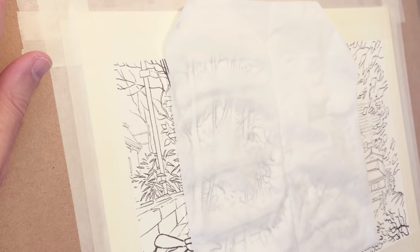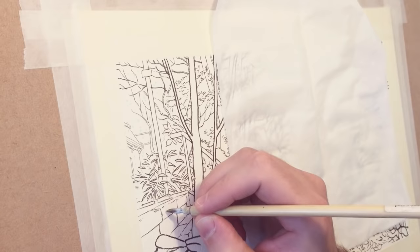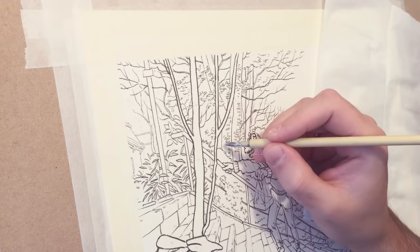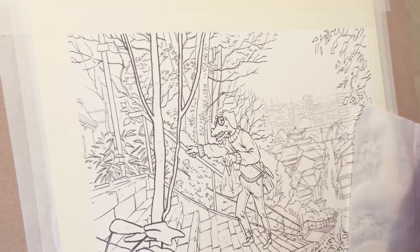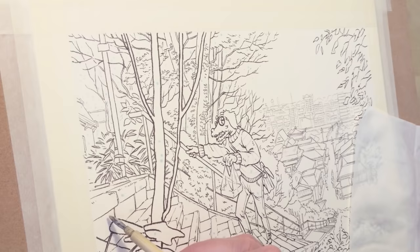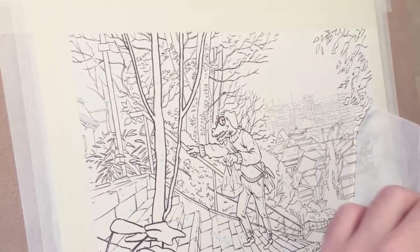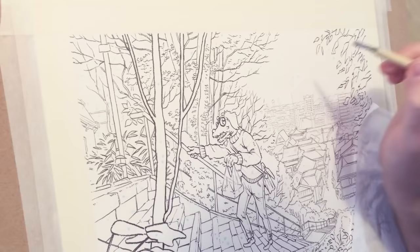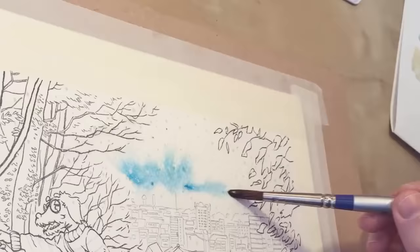Before you start painting with watercolors, sometimes you have to apply masking fluid. Places that will be white when the masking fluid is taken off have to be covered first. I use a brush I don't care about anymore, because the masking fluid when it dries makes the brush unusable. I just cover the picture with dots — smaller dots where there's more space for snow, bigger dots where things are really close — which gives the snow a little bit of depth.